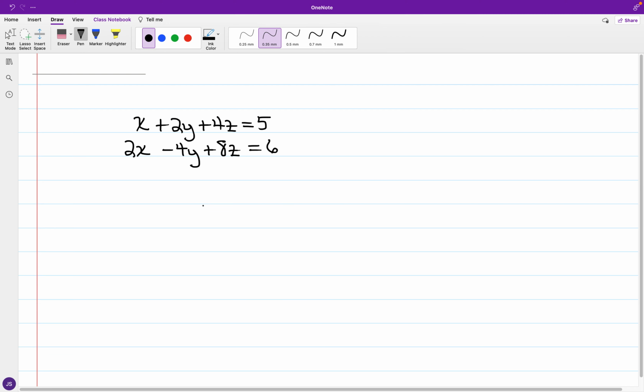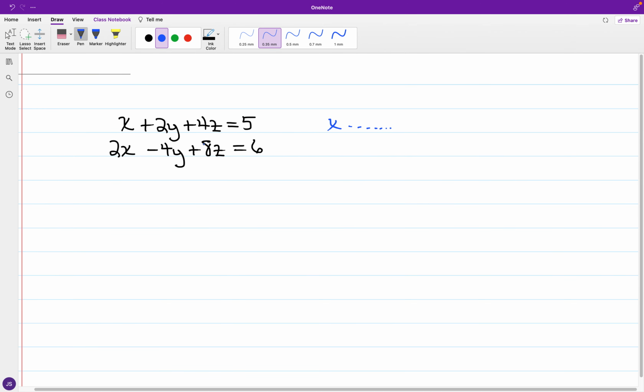Okay, now let's suppose we're going to have a system of equations in 3 variables, but we have only 2 equations in the system. So we're going to end up with parametric solutions in this particular case. For the first equation, I want to get this in terms of x as the first term, and in the case of the second equation, I want the leading term to be y.